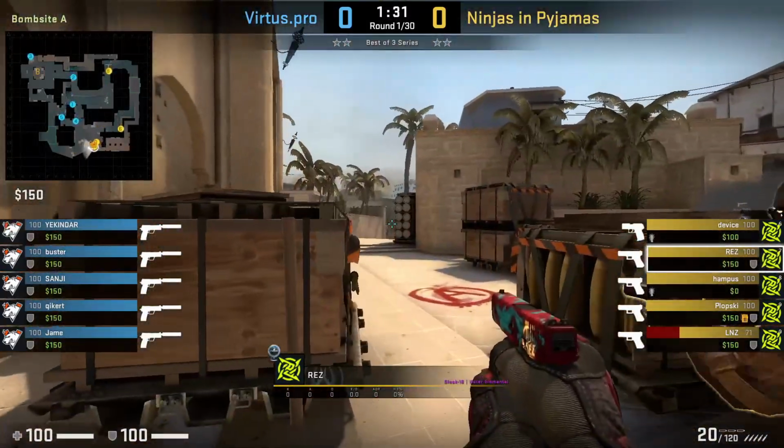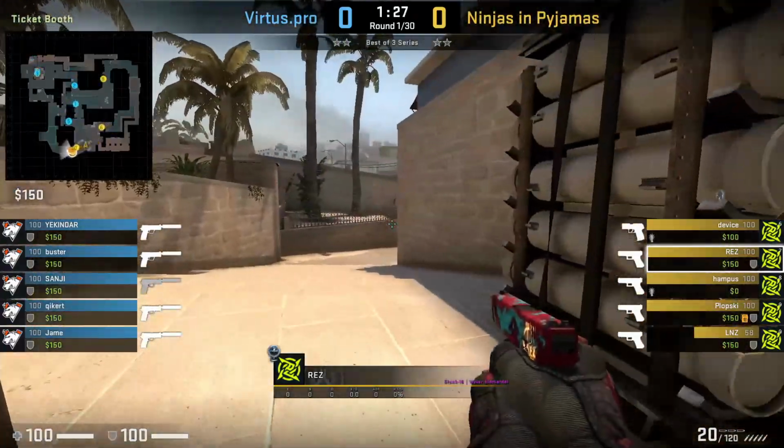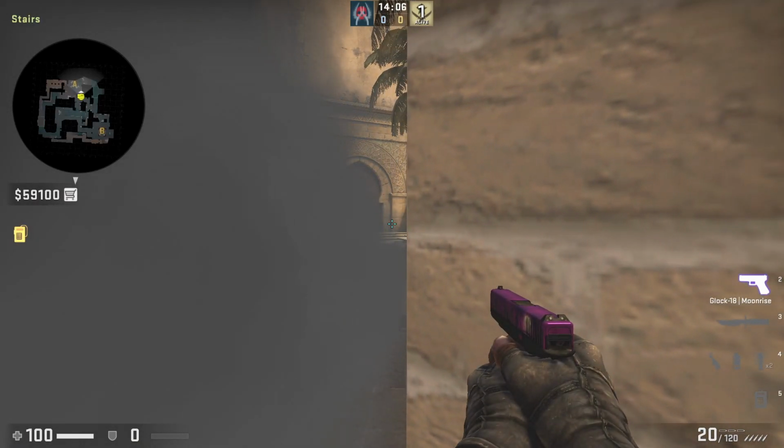I also want you to note when they're crossing from triple to ticket, Rez and LNZ are jumping because the cross smoke does leave a gap towards bench side, so by jumping it makes them harder to be hit.